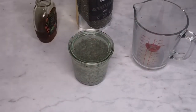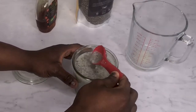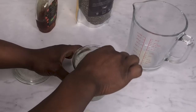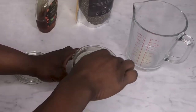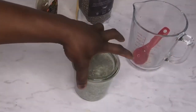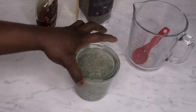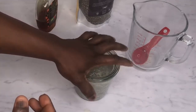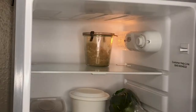Once you've stirred it together, just leave it to sit. You can put a lid on it if you want, but just leave it for about five minutes. After five minutes, you should notice that your chia seeds have started to thicken up — that means you have good chia seeds. Once it gets thicker, put your chia pudding in the fridge for about two to four hours. Sometimes I leave it overnight, and then come back to it in the morning. I'm going to pop this in the fridge and come back in about four hours.